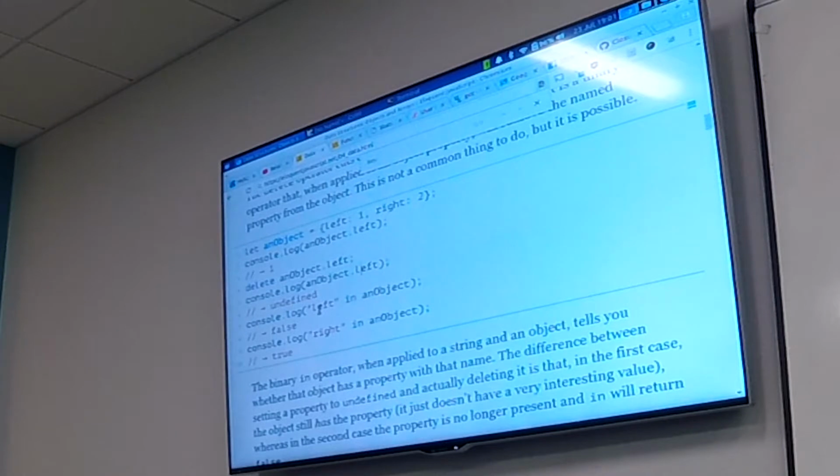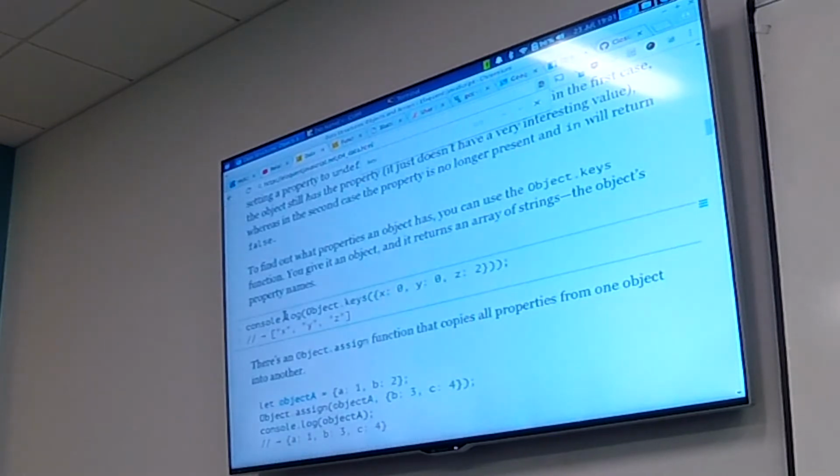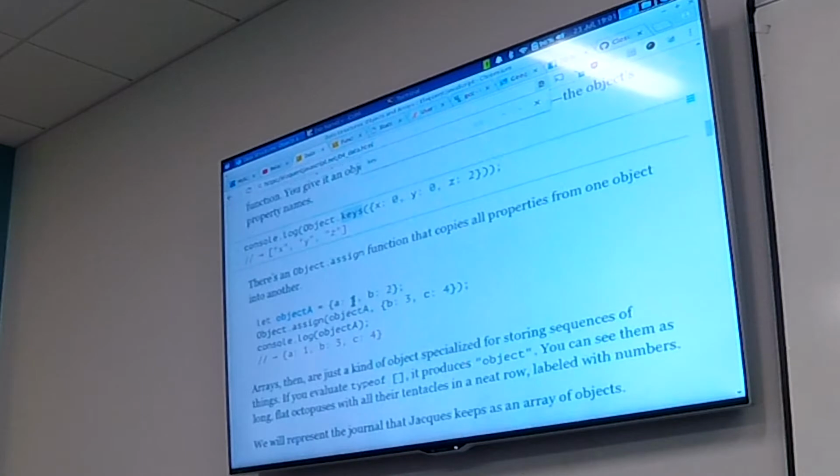You can find out what properties an object has using the Object.keys function. You give it an object and it returns an array of the object's property names. Inside of this object you have different functions you can use. His example is keys, but there's also values.